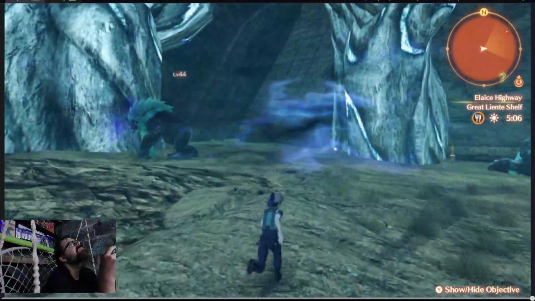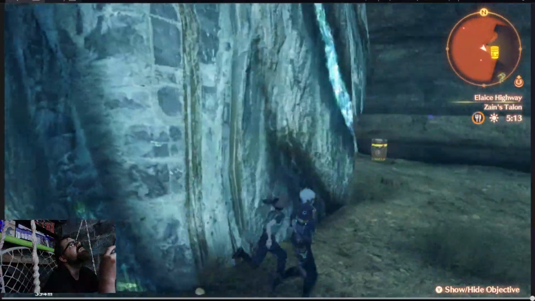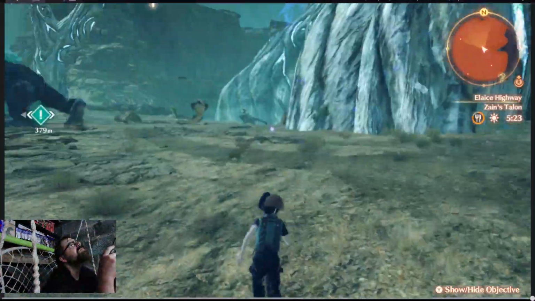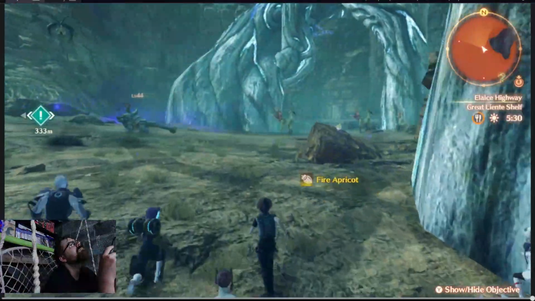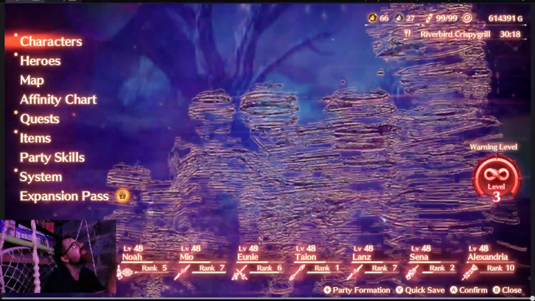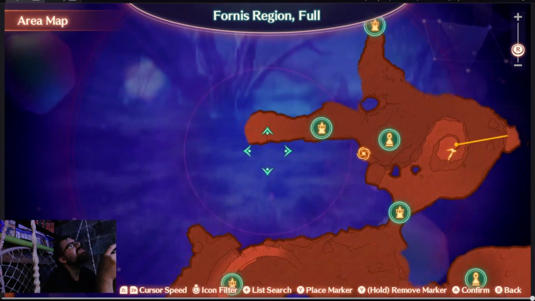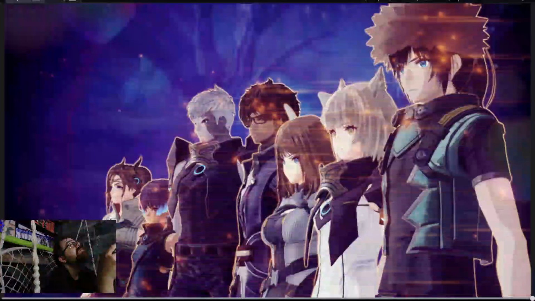Is that a... Okay, that's just an item. Ooh. Excuse me, sir. I want this container. It's an elite drum goggle. Vishura Park. God dang, how big is this location? I seen that the Furnace region went further, but I didn't realize there's a whole brand new area here. Oh my.